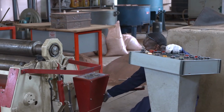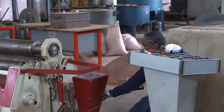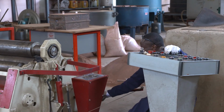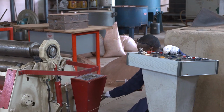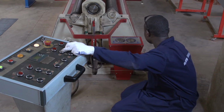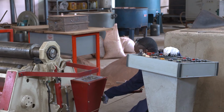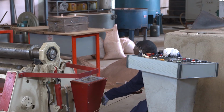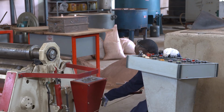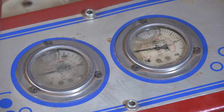This manometer is graduated from 0 bar to 100 bar. You see, you can reach 60, 61, 62, 63, 64, 65, 66, 67, 68, 69, till 80. The distance between one number and the next number is a difference of 20, so one dash is equal to 2. You can adjust according to the 100.